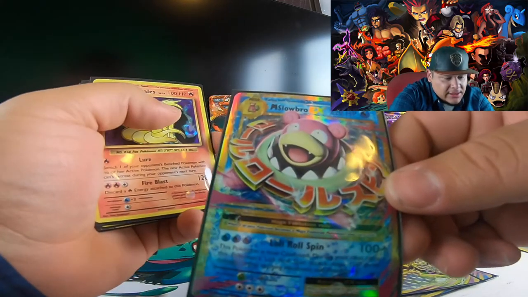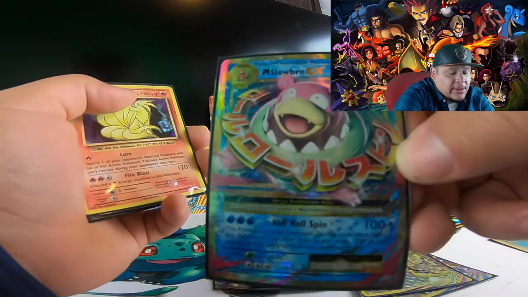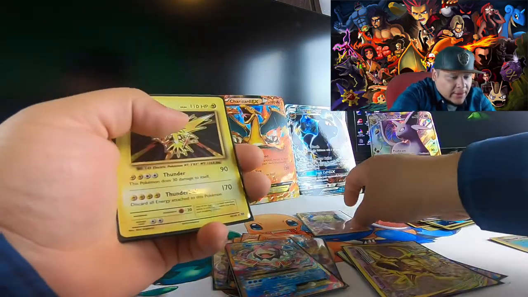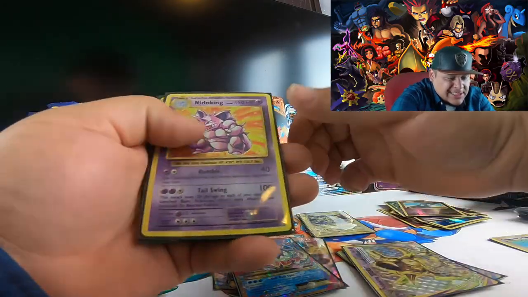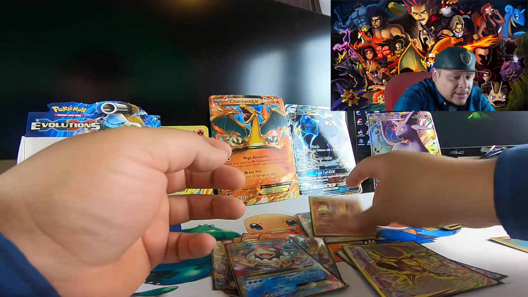Oh, I forgot there's another EX card here. Okay, we got a Mega Slowbro EX card. This is also freaking sweet. We got a rare Ninetales, Zapdos, Nidoking, a Raichu, and a Charizard.